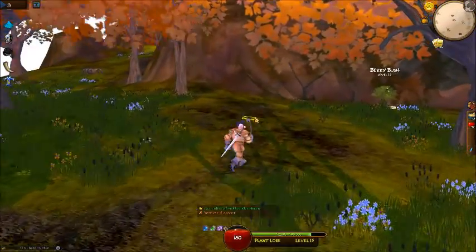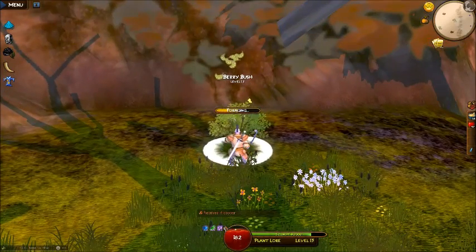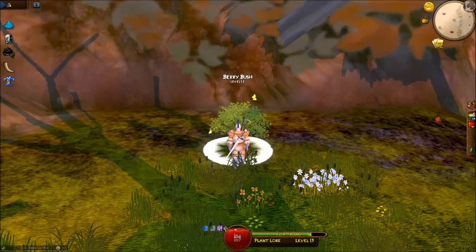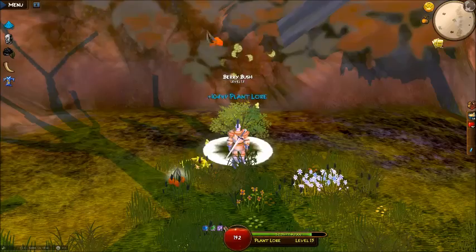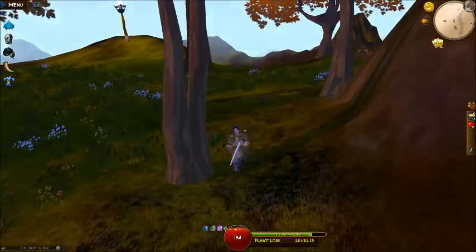Berry bush. You know what? Let's go harvest. So my plant lore is 13, but I can still harvest, I think, like 15s or so. Lichen. Ooh. Anything that you forage or mine will auto go into your backpack after 3 seconds. You don't have to click them, but to speed things along, you can.